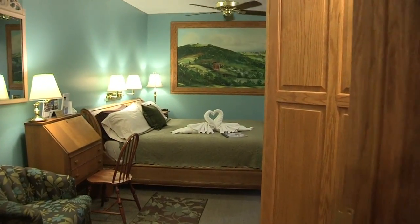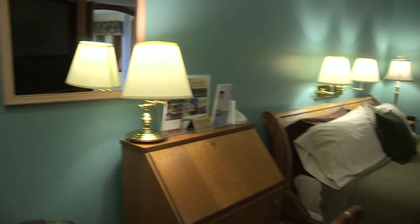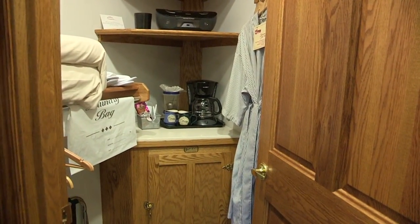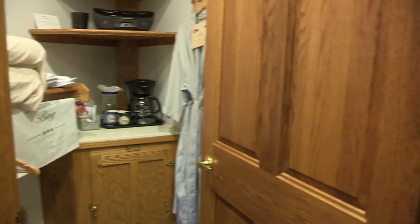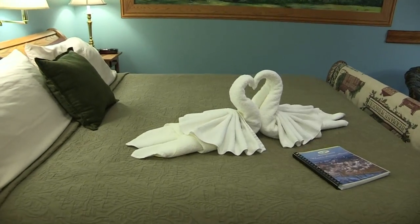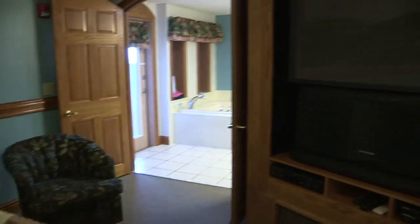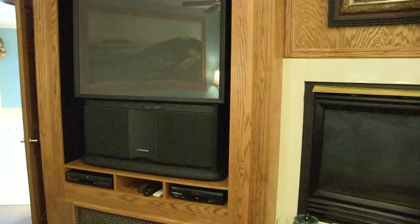Welcome to the Chambourcin Guest Suite, one of Herman Hill's 5 traditional luxury suites. Chambourcin's closet contains a refrigerator stacked with refreshments, memory foam pillows, robes, slippers, and an iPod and CD player. The Chambourcin Guest Suite features a plush king-size bed, big screen TV with DVD player, and a gas fireplace.